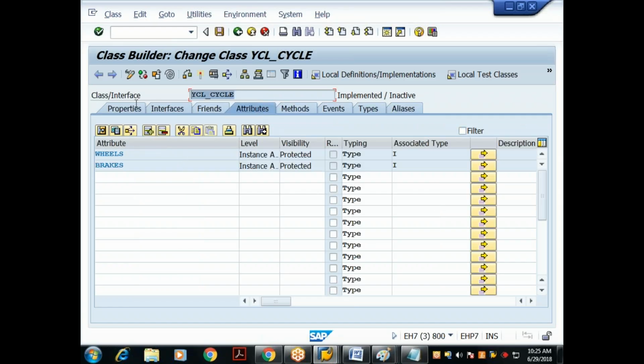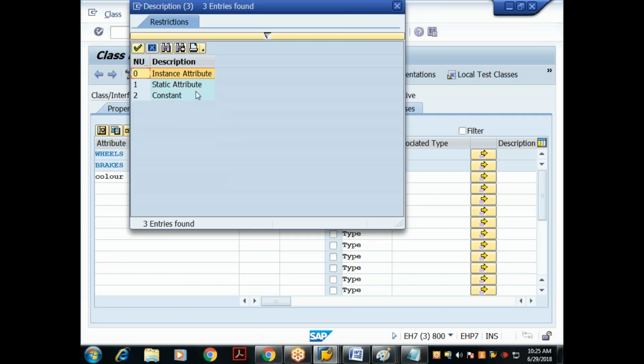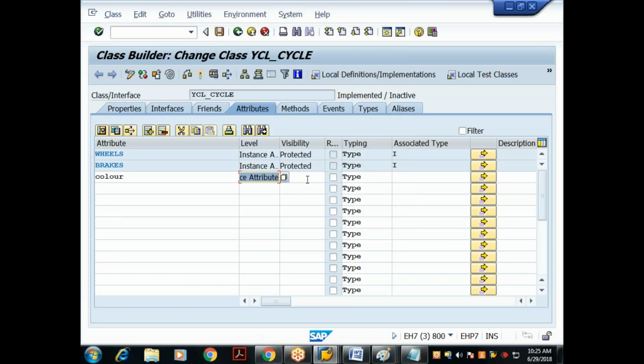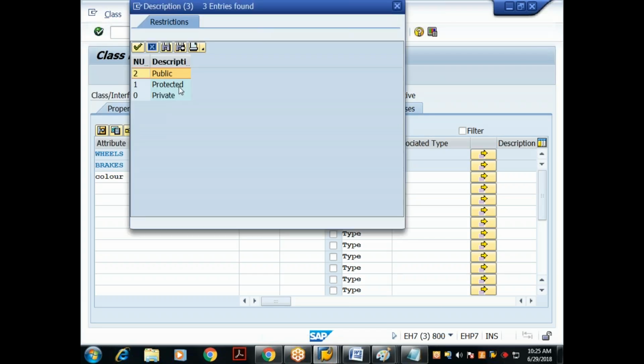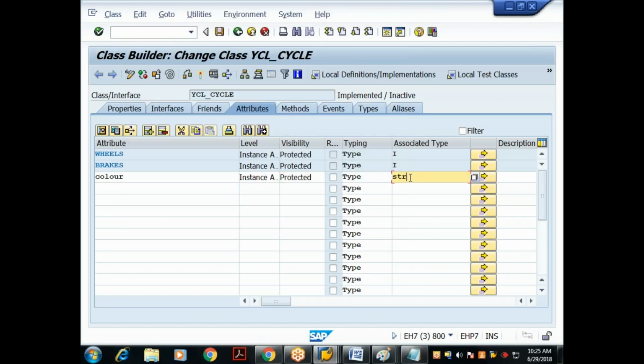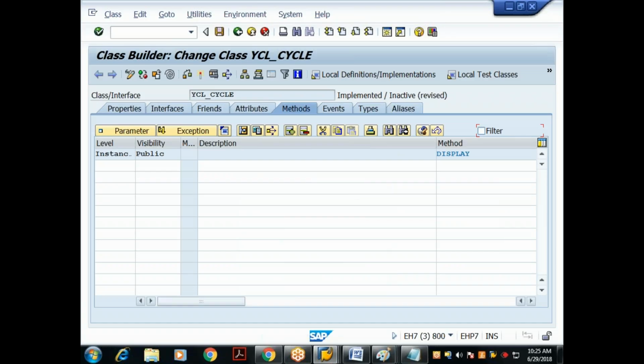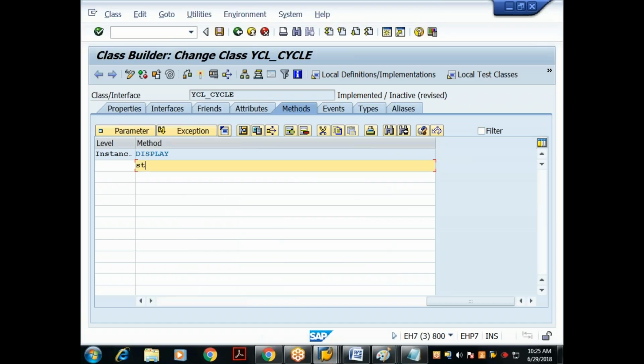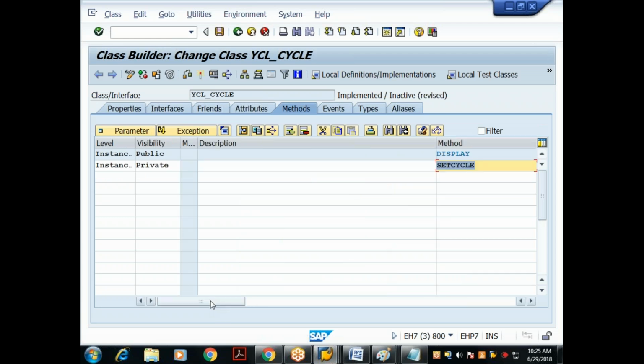Then this subclass can contain its own components. So I'll go to attributes. What is the attribute you want to take here? Color, let me take it as instance, protected, type string. Okay, and inside the methods, I'll take one public method, set cycle.